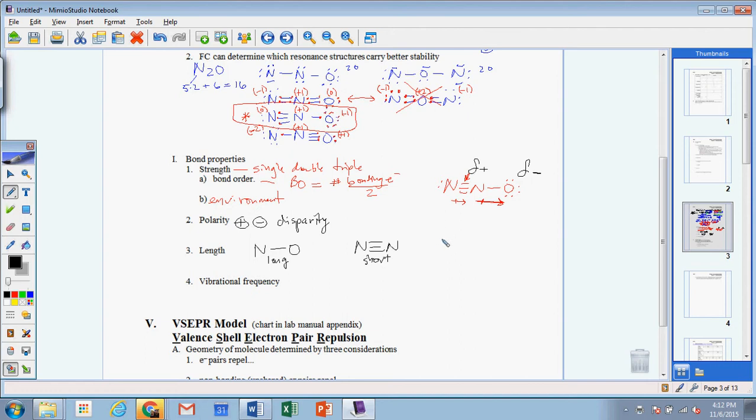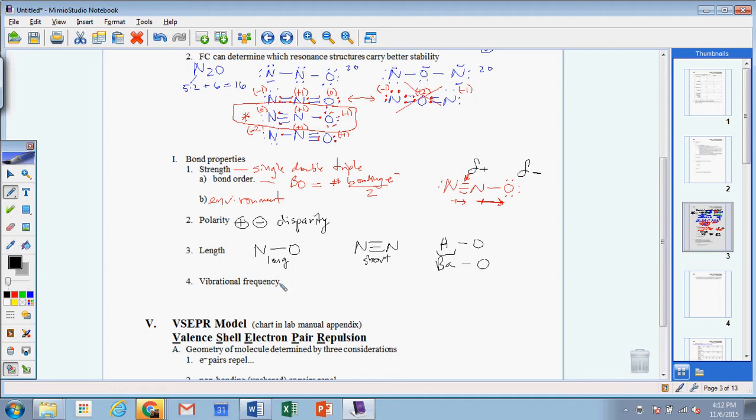So if I have a hydrogen bonded to an oxygen, that's a short bond because hydrogen itself is a very small atom. If I had instead barium, this is a terrible example, but I'm going to use it, barium bonded to an oxygen, barium is a huge atom compared to the hydrogen. So this barium-oxygen bond would be very long.